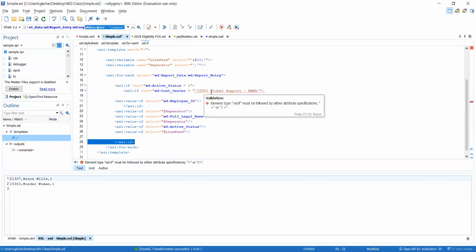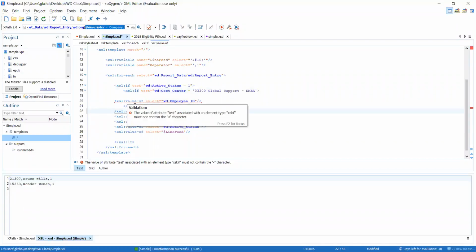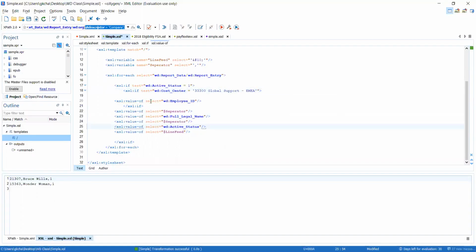Where do you want it? Yeah, it's here. Okay. There's an error: value of text associated with an element must not contain the character. There is no closing quotation there. Yep. Got it. Thank you.